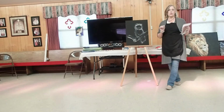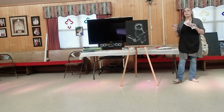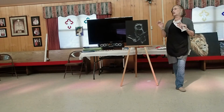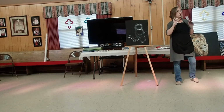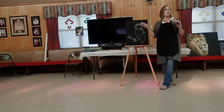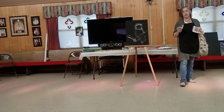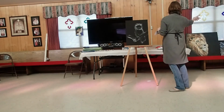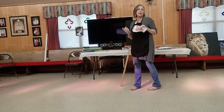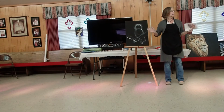So when you're doing this, how many of you do a lot of detail in your paintings? Okay. I always did too, super duper detail, really persnickety little things. This keeps you from doing that because you just cannot do that kind of detail. I mean, I still managed to get them to look pretty detailed. All right, everybody got their outline? Yes. Okay.